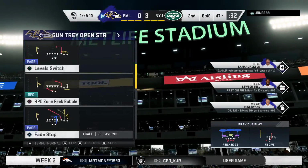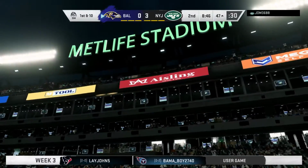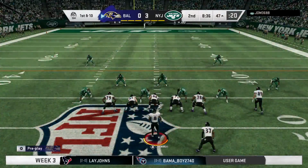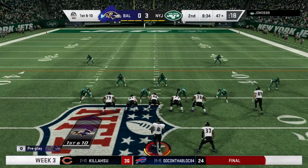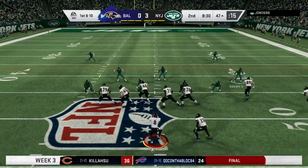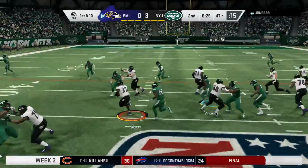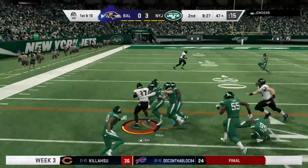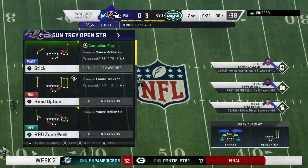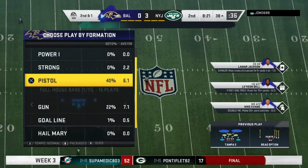On 3rd and 1, it seems natural to just turn and hand it to the biggest guy you have in the backfield. But usually, he's not the primary runner. So for the defense, they're often keying on the running back because he's the guy who gets the ball more often, and the fullback is the blocker. When he ends up carrying the football, that's a heck of a tendency breaker, and now you're just trying to jump on his back and hold on. And he's going to get a solid gain of 9 before being brought down.